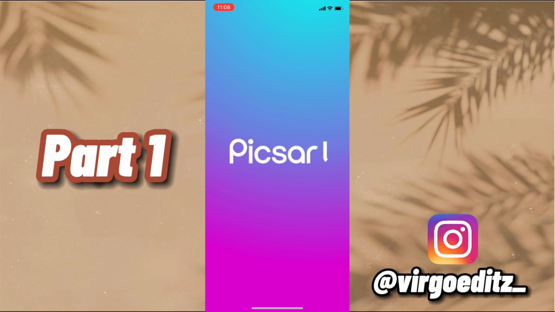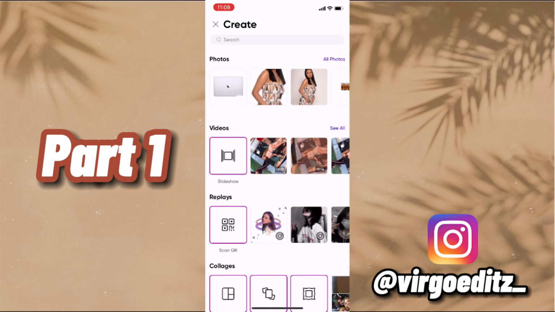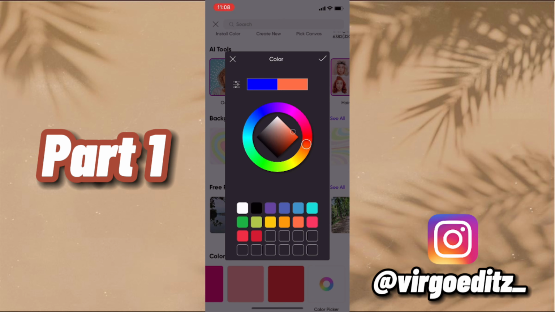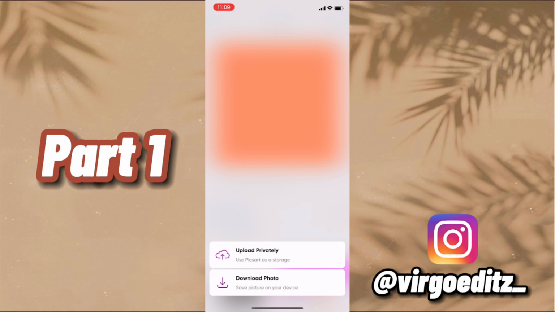Then next we're going to go into Pixar. And right here we're going to actually create a custom color to put on top of our image, which is completely optional. So here I'm going for like a brown tannish type of color. And I actually created a few different variations of this, just so I had more of a variety to choose from. And then we just want to save that.